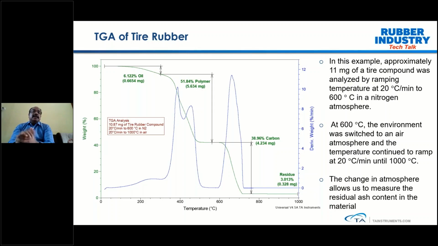So from this analysis, we can clearly define the composition of the polymeric material. What is peculiar here is that in the polymer decomposition, the derivative shows a kind of shoulder, which signifies that it is not a single polymer decomposition, but a multiple composition. Since we are using a multi-component system and a mix of polymer blend, standard TGA would be a challenging aspect.